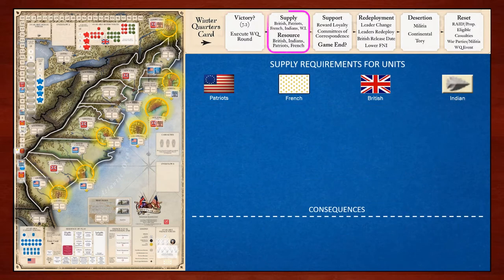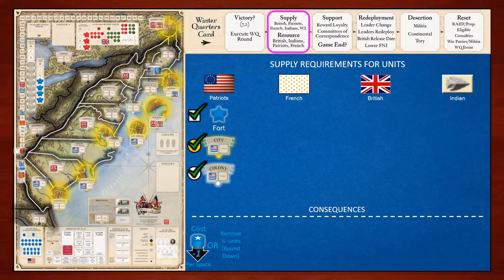For the next phase, each player must first check their supply lines. For a faction's units to be considered in supply, they must either be in an appropriate space or in a space with the respective fort or village. For the Patriot units to be in supply, their units must be in the same space as a fort or in a city or colony with rebellion control. Any spaces with Patriot units failing to be in supply cost the Patriots one resource per space, or they lose one unit for every two units, rounded down.